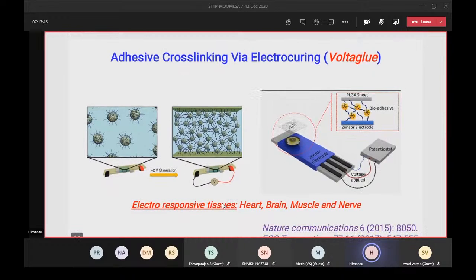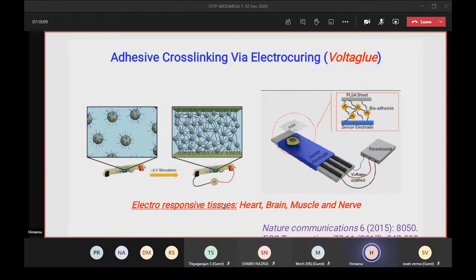Another thing I have already mentioned is that this kind of bioadhesive is not only photosensitive but also electrically active. That means if you provide 2 to 5 volts of activation, this bioadhesive could organize a structure and form a very stiff structure. That means the cross linking, right? So the cross linking process is the same, but the method is different.